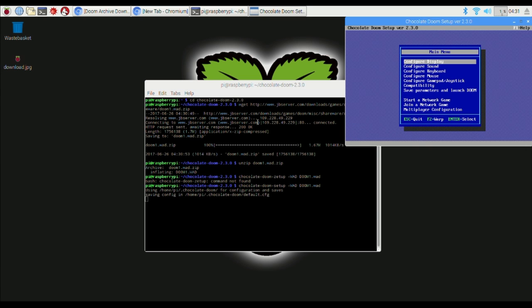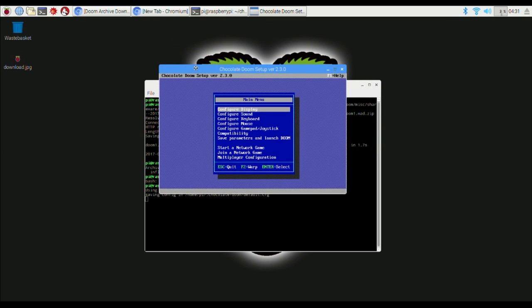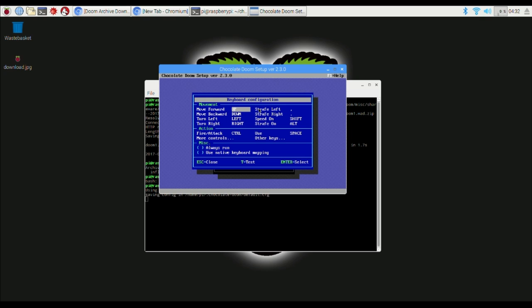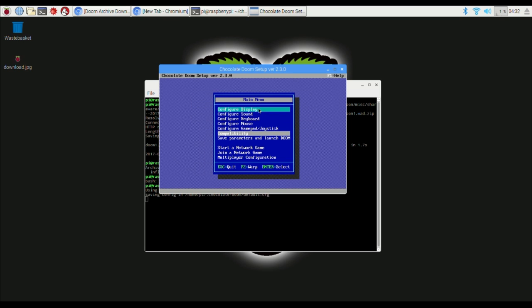Once you do that, this little window will pop up, and here you can change your controls. You can set up a joystick or a controller, your mouse, your keyboard. There are a lot of little options you can set in here. You can also set up your net play through here. If you do net play, no matter if you're going over the internet or a local area network, one person has to act as a server and host the game. With that, you have to set up both of your routers or firewalls so that UDP port 2342 is open. That's pretty simple to do, and then you can go ahead and set up your multiplayer game from there.